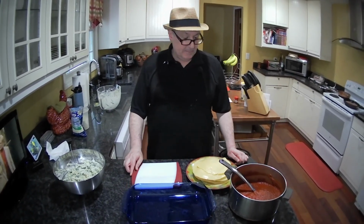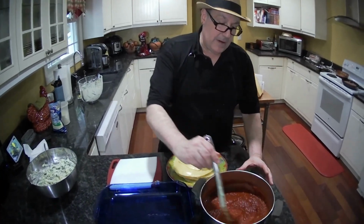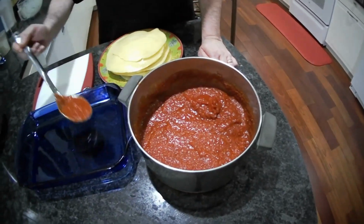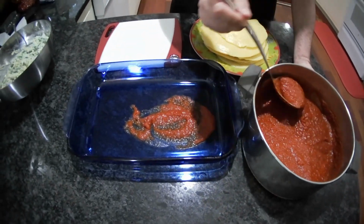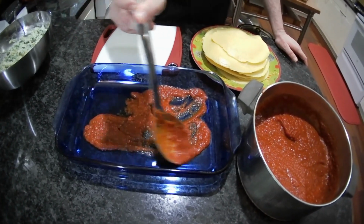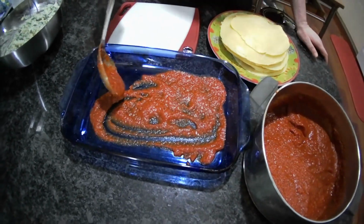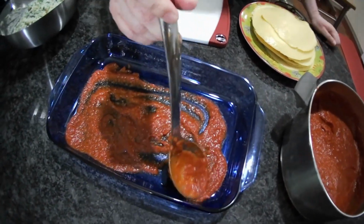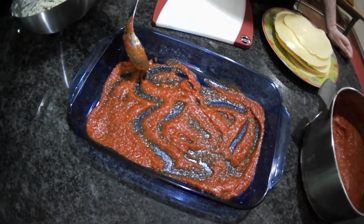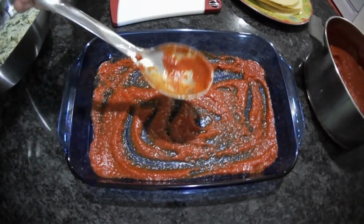All right, now the fun part comes. Well, the fun part, then the really fun part comes after that when we get to eat them. But anyway, so we got our gravy here. All right, we're going to put down a nice little layer on the bottom of the pan. Get some flavor in the bottoms and help everything not dry out. It's spread all over. Also, in that, 4 cups, 32 ounces, that should also give you enough sauce to put on the side, because I love my sauce and I like a lot of it.